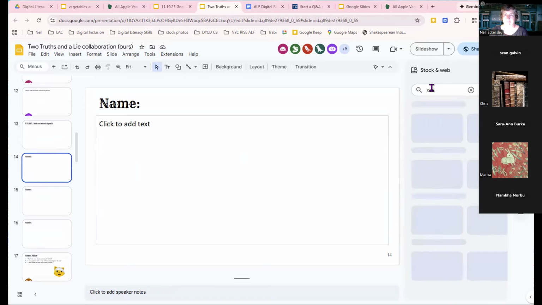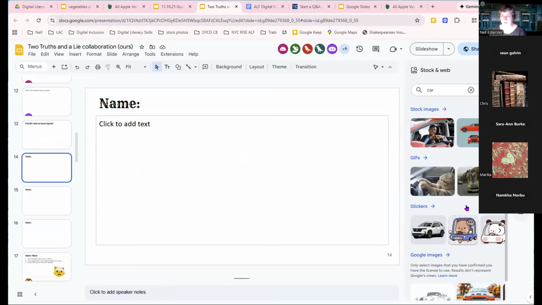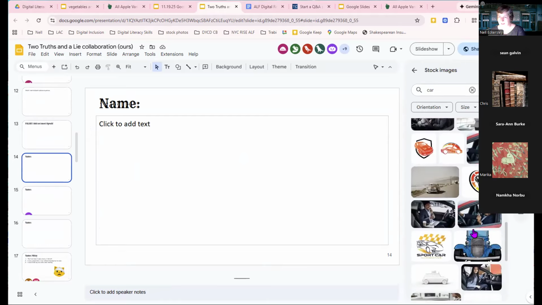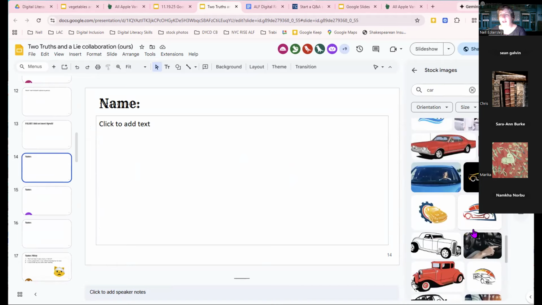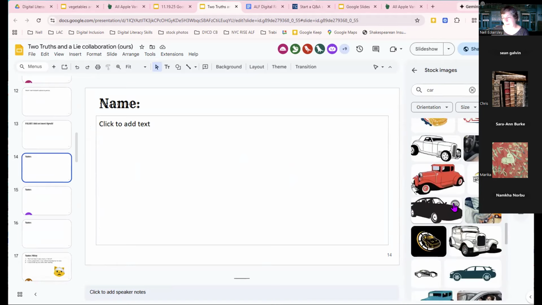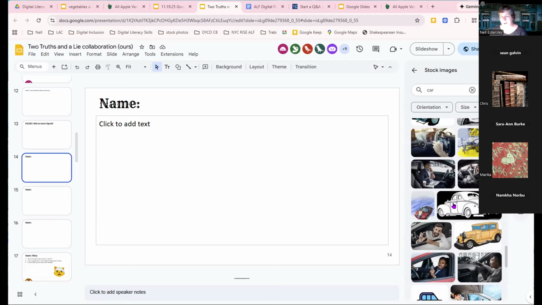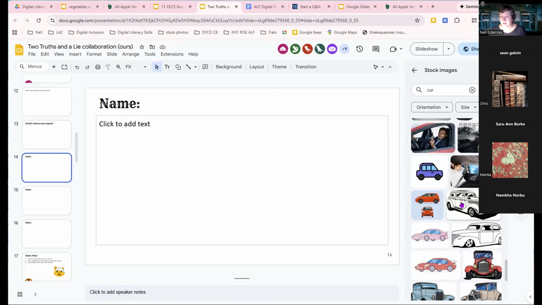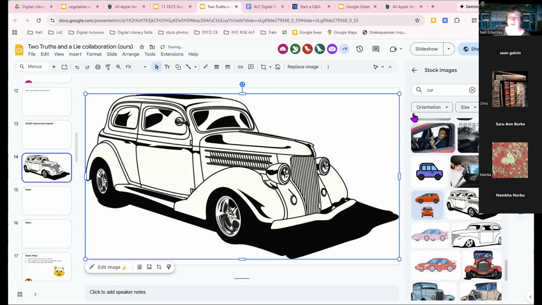Why not? Oh, we got all these. See, this is very new, that all these GIFs are in there. Let's go to all the stock images. Supposedly, the images that show up here are copyright free. I do have a long list of resources for other copyright free images, so you can make your own choices there.